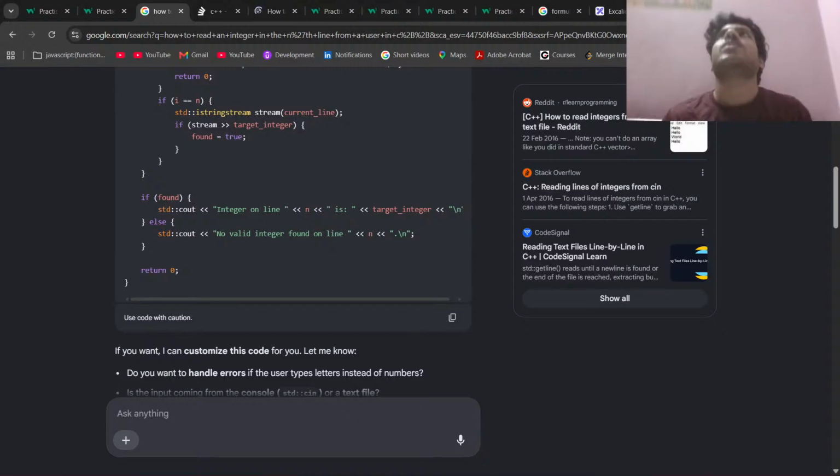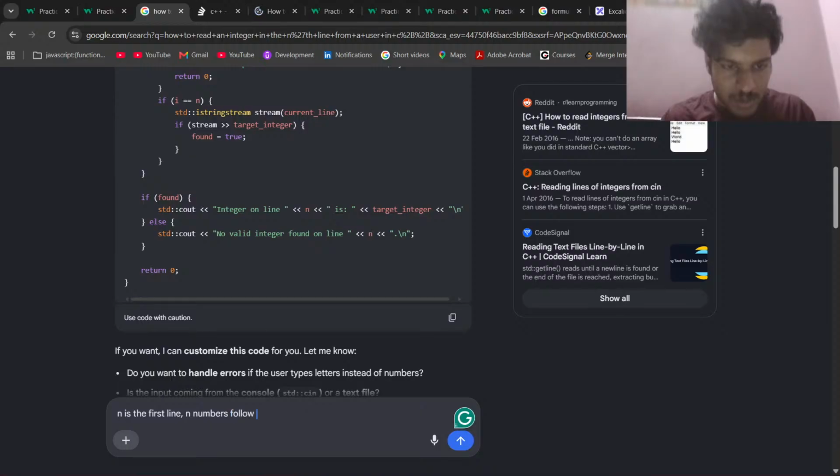Okay, n is the first line. N numbers follow in the upcoming lines.